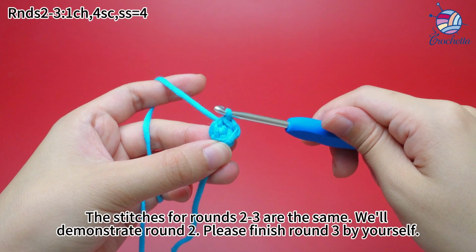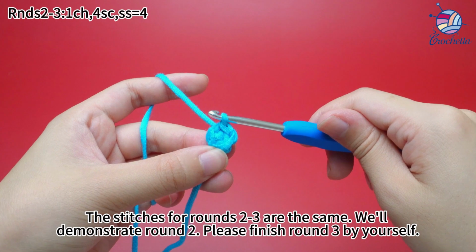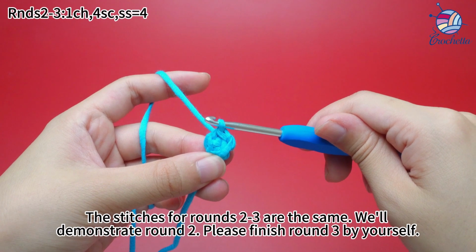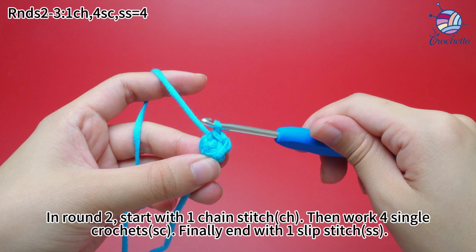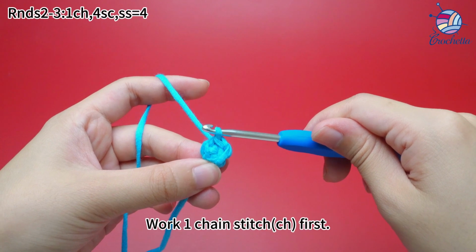The stitches for rounds 2 to 3 are all the same. We'll demonstrate round 2, please finish round 3 by yourself. Let's start. In round 2, start with 1 chain stitch, then work 4 single crochets. Finally, end with 1 slip stitch.